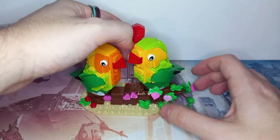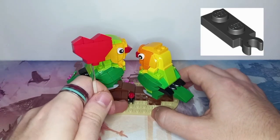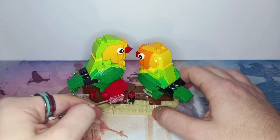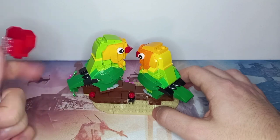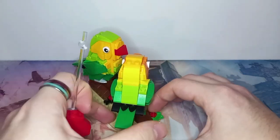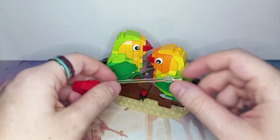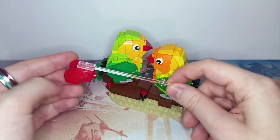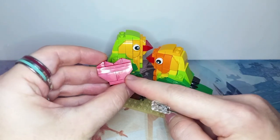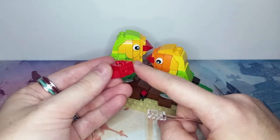I think the best angle to display them is as the box shows — slightly turned in. You've got this lovely heart on the back. It's only a small heart, clipped into a two-by-one black clip with the horizontal clip. You don't see these parts too often — I'm pretty sure I've only got one or two in my collection. It's quite a nice pointer for showing where these pieces are. You've got a red flower on top and a red flower to the side, making what I think is meant to represent a branch, adding detail to the back.